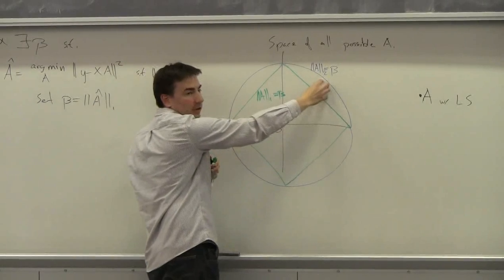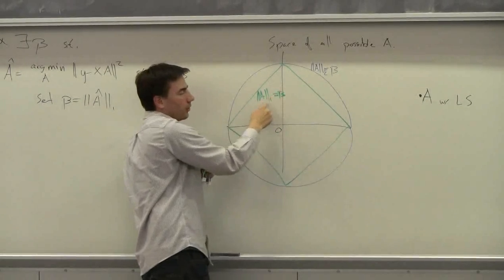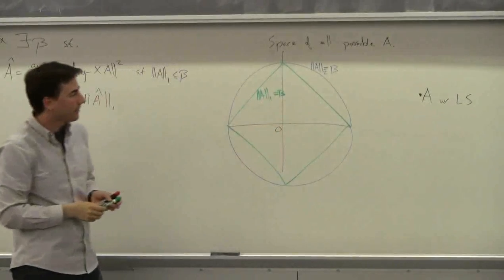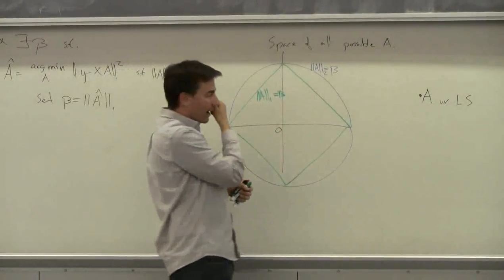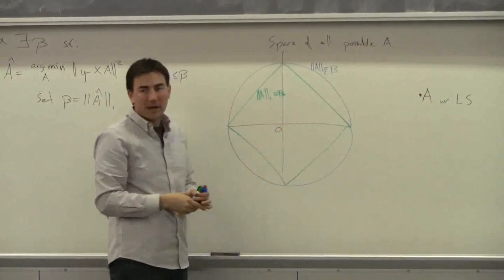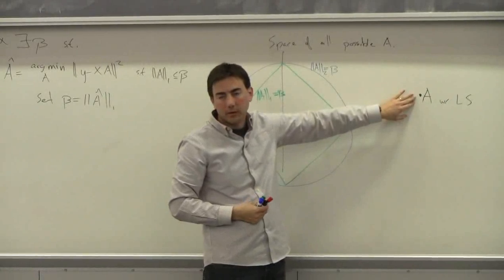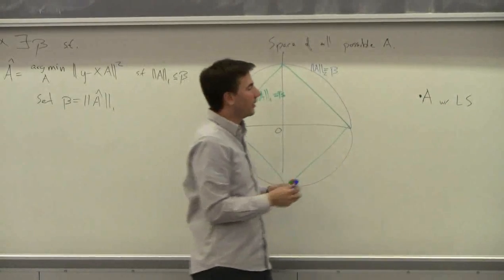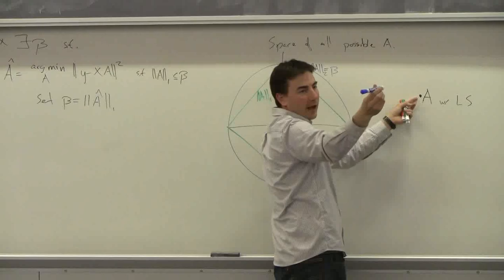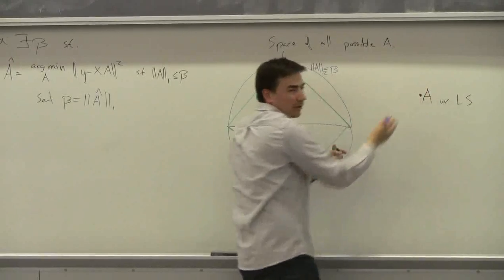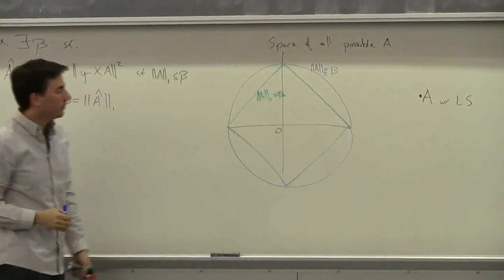Beta is inside the circle. The viable solutions for the one norm are inside this diamond. But now, if I didn't have this restriction on beta, my solution would be this two-dimensional point over here. Right? So we're going to think of the data as living out here, and the closest point on the board is going to be right at this point here.